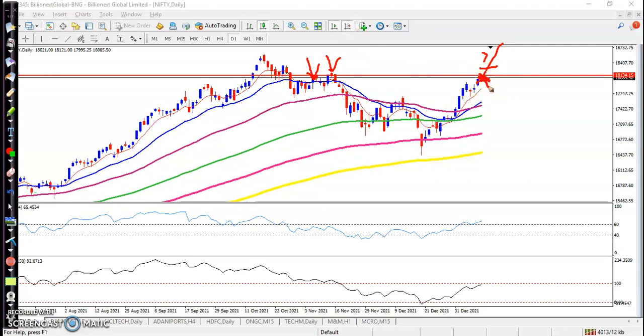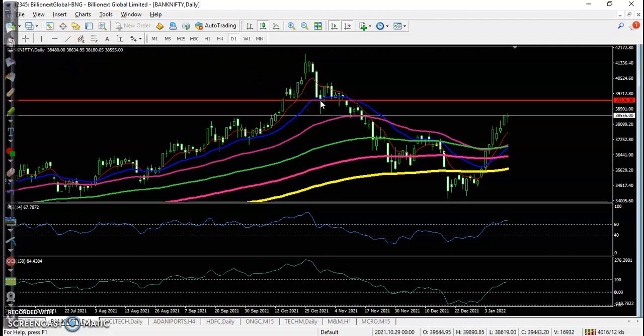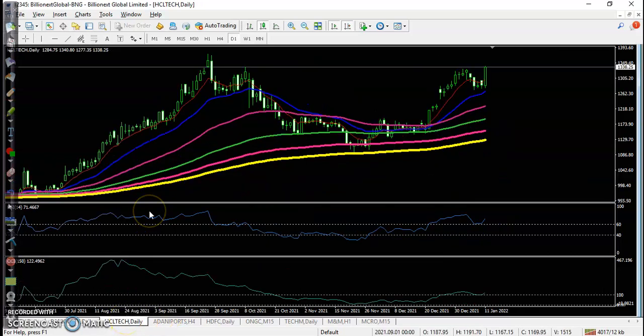We are expecting price may give a pullback, but if price breaks this level, we will go for buy. The next resistance would be somewhere near the previous higher point. So we are looking for buy after breaking this R10 line. In Bank Nifty as well, after forming a double bottom, the next target would be around 39,300 — that is our R10 line — so we are looking for buy.